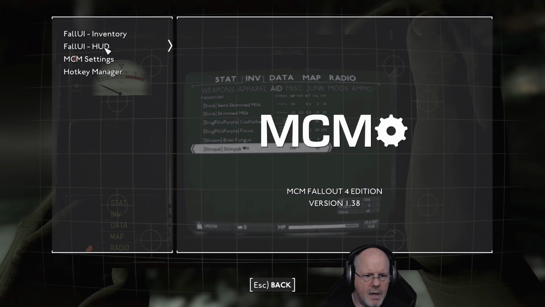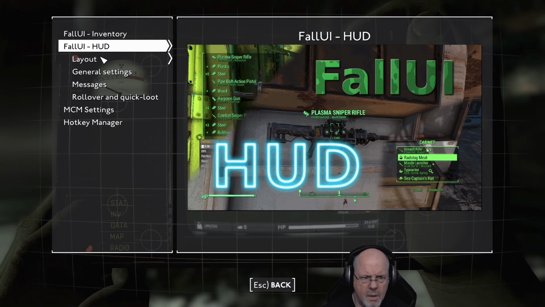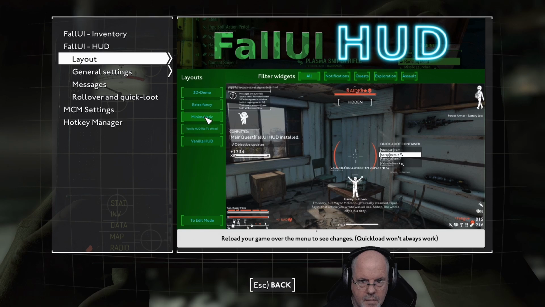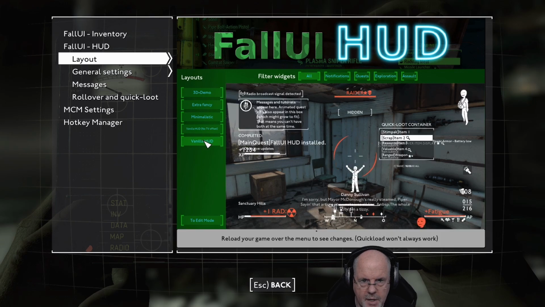Whoa. All right. So HUD is here. Whoa. Layout. God. I'm going to go with vanilla. All right. Widgets, all notifications, quest. I'm going to go with all. That's cool. The bracketed stuff and no icons is a sorting issue for the mod order.